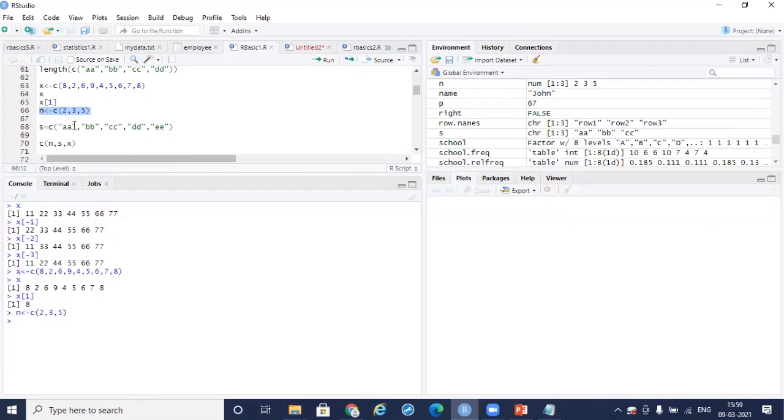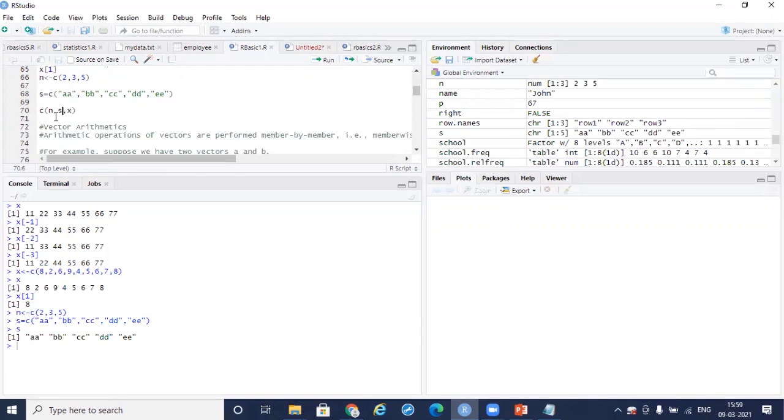Now suppose I want to run this vector here. See, S is equal to that one is also coming. If you want to see S, you can just run it here. It shows you, right? Now suppose I want to integrate all, meaning the N, S and X. Click on the run button, and you can see that it has included the entire N vector, the S vector, and the X vector. So it has added the entire thing.